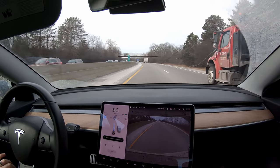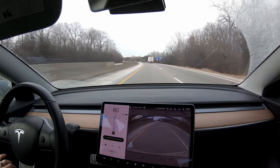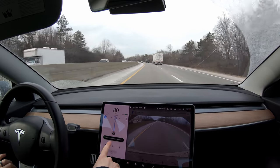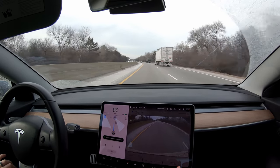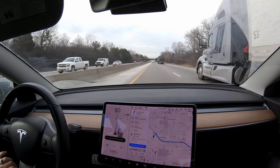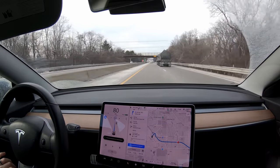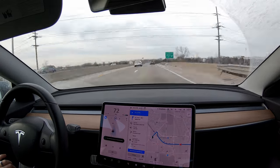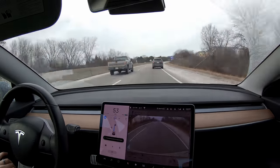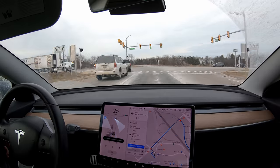I did precondition the car for maybe 10 minutes before I drove. You can see I have the heat pretty high, and I know I'm going to charge so I don't care about using a little more energy — that also does help warm the battery. But I think with this 'preconditioning battery' message there's really not much I can do to make it any better. The battery is going to do everything it can to be prepared to take as much charge as possible. We should be there in a few minutes and we'll plug in and see how slow the charge really is.